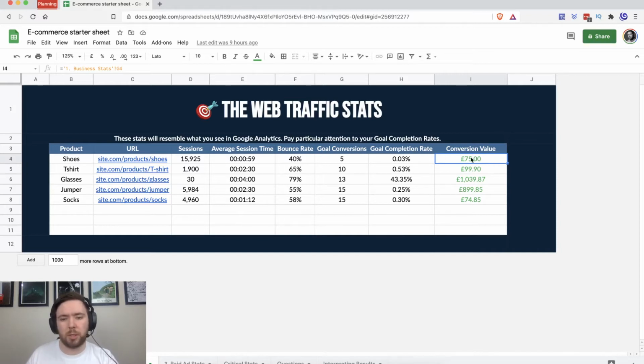So I'm assuming that to be the case now. I'm assuming that this is pulled in from our CRM, from our website, into Google Analytics, and it's pulled in £75 in revenue, and that is then what is being reflected in our business numbers. In our business stats, our shoes have generated £75 in sales revenue. So there's a couple of additional statistics here that we haven't touched on today.